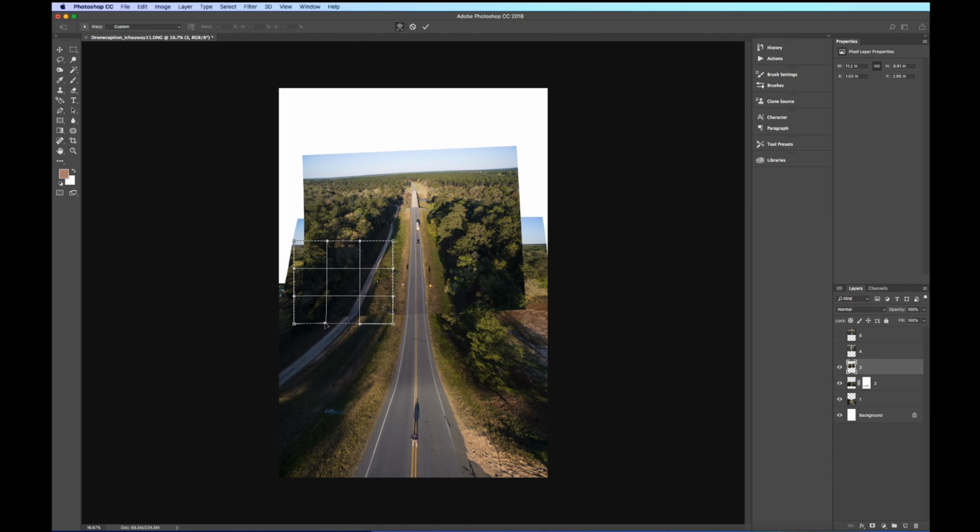One thing to be aware of though, if you drag the edges of that selection, you will create a sort of a tear in the layer, but that is something you can easily fill in again using the clone stamp tool, shortcut S. Then just like before, add a layer mask, fade out the edge with the brush tool. Cool, that looks pretty good.